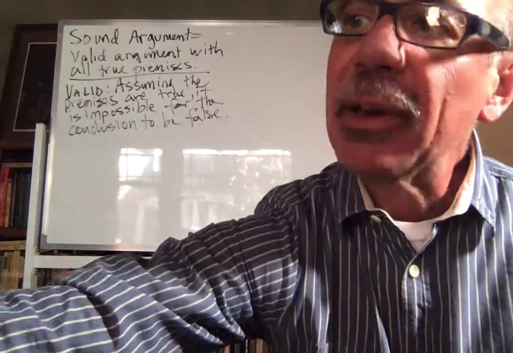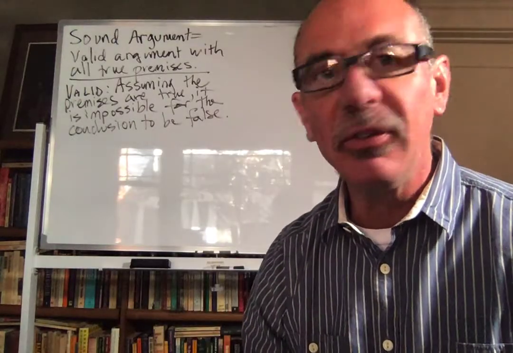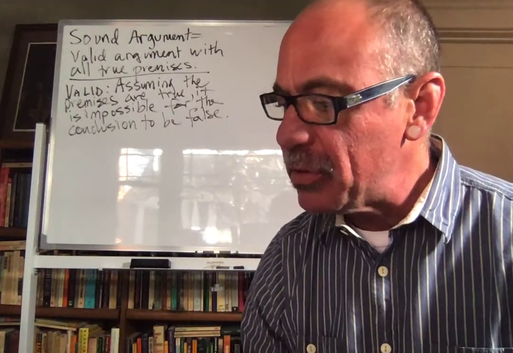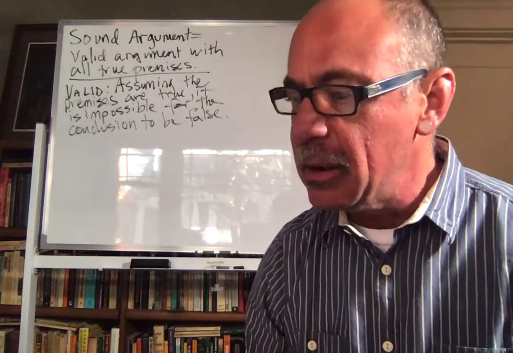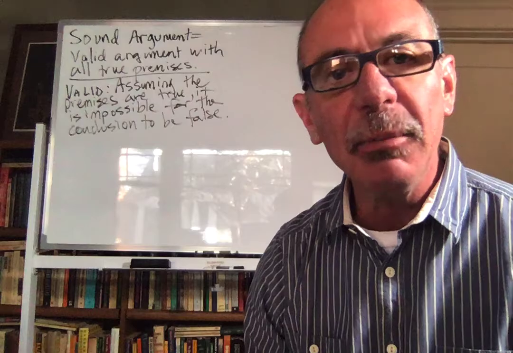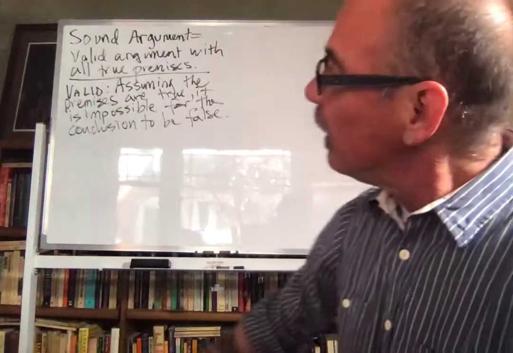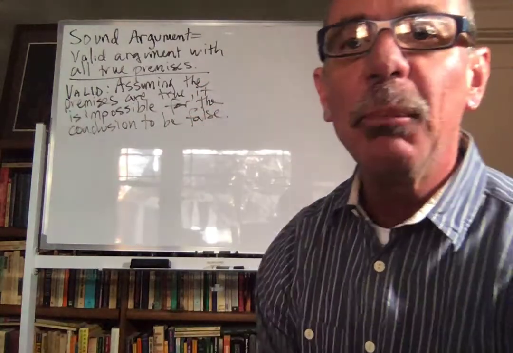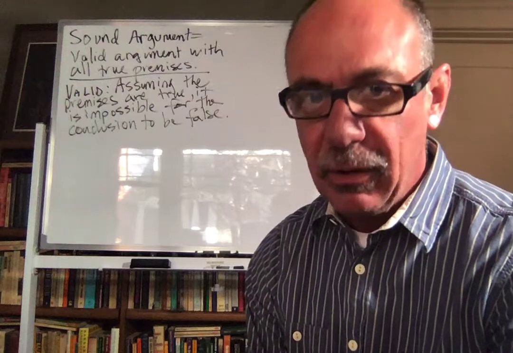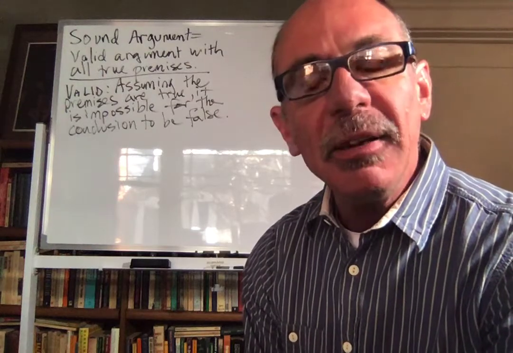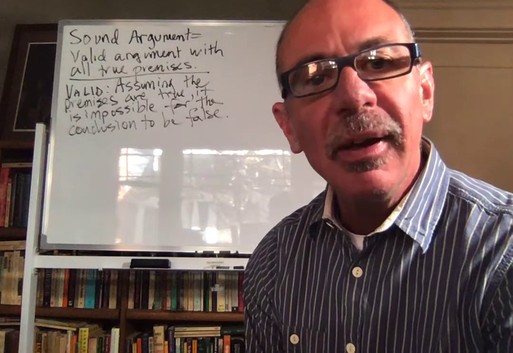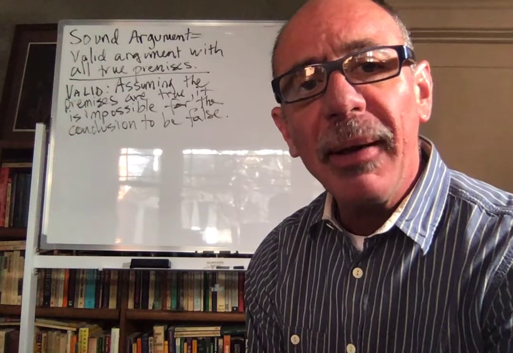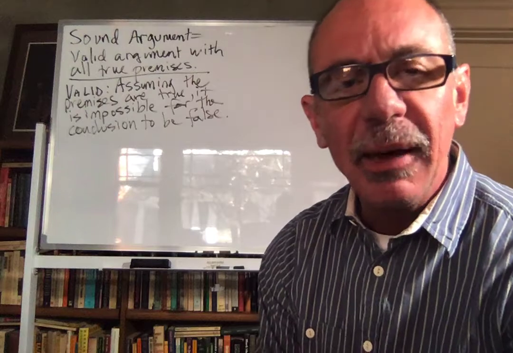Now, in your textbook in box 2A, you have definitions of valid argument and invalid argument, and then in box 2B, you have definitions of sound argument and unsound argument. And I've written those on the board behind me. I hope that you can see them here. For an argument to be sound, it has to be valid, and it has to have all true premises. I don't think I need to say anything more about the premises all being true. You know what that means.